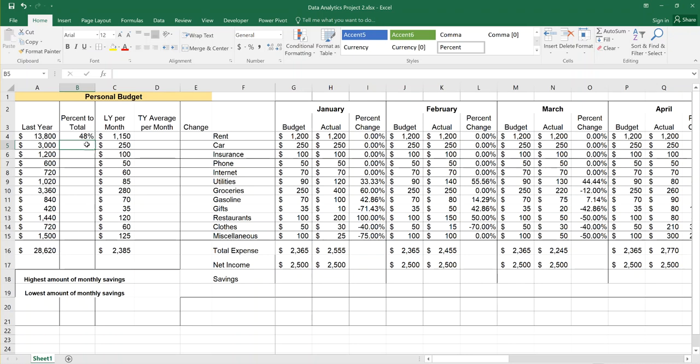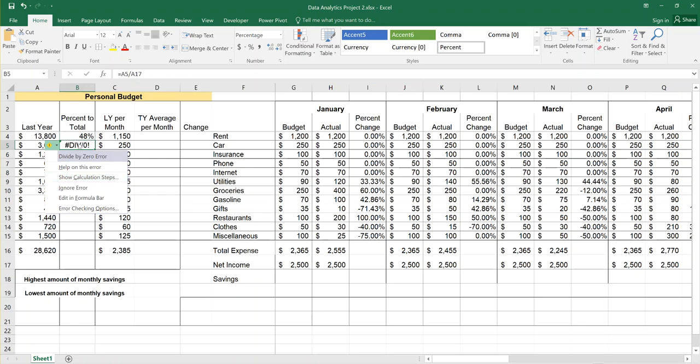Go ahead and click back on cell B4, click the Copy command, click on cell B5, and click the Paste command. And you can see we get an error code, and if you click on this warning box, it'll tell you what the error code is. This is a divide by zero error code, and you can get help on this error. You can see the calculation steps. But let's find out why this error happened.